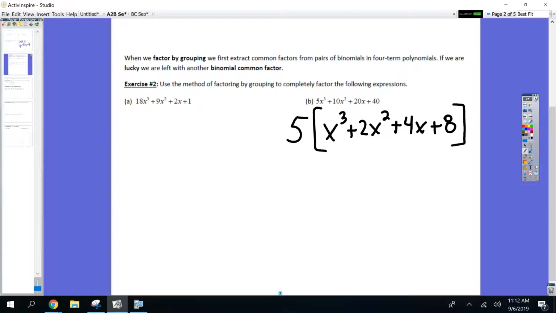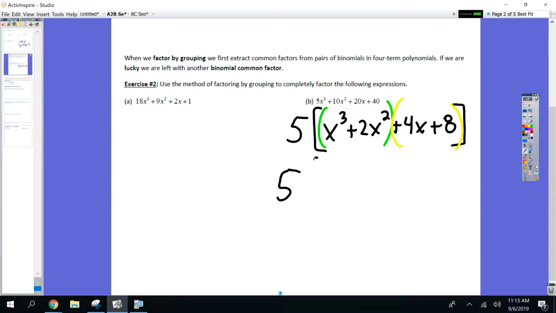Looks good. Any issues? Looks good to me. Oh, when we're doing that, do we have to have brackets? No. I'm just doing it so you can, because I'm about to go parentheses now. If you want to double up on the parentheses, I'm fine with that. All right, we can factor what's inside. How many terms are inside? 4, no GCF. I'm going to group, or see if I can group anyway. Leave the 5 or keep bringing it down? Keep bringing it down. It's part of my answer.